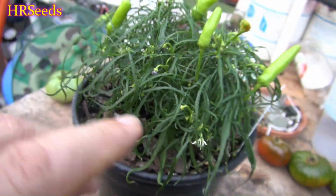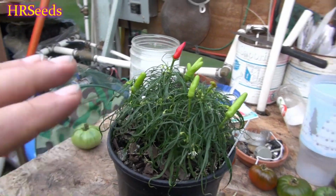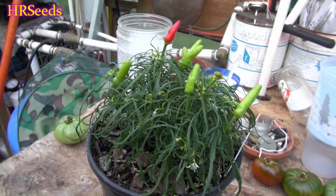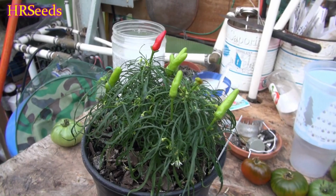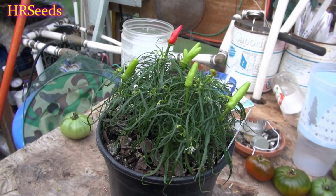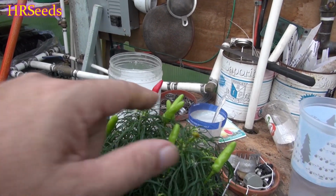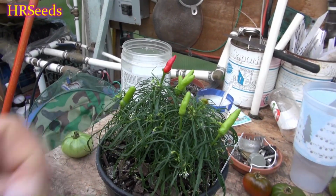Here's a flower. Now, this thing made a ton of flowers. I'm talking a ton. Probably in the hundreds of flowers by now. But most of them never took. A lot of them all fell off the plant. And so it doesn't make very many peppers, but there are a few peppers on here. So hopefully I can get some seed from that.